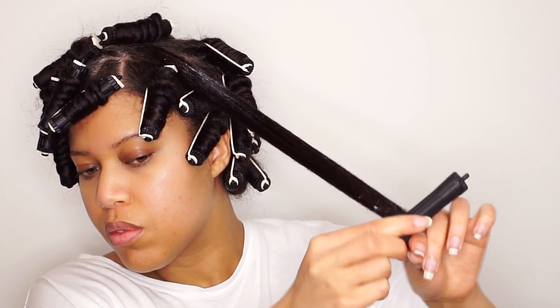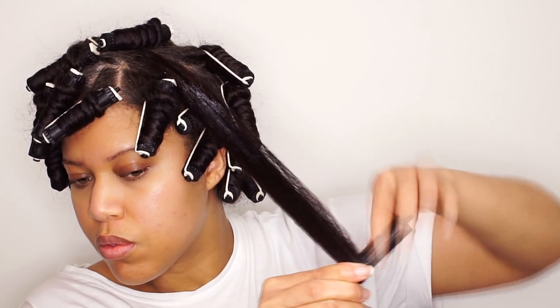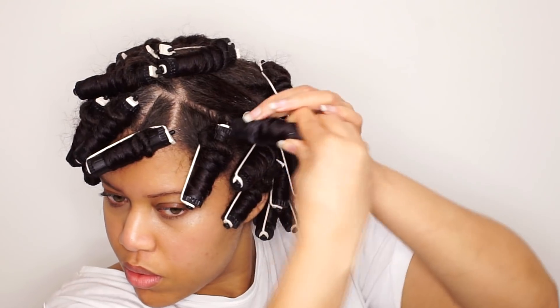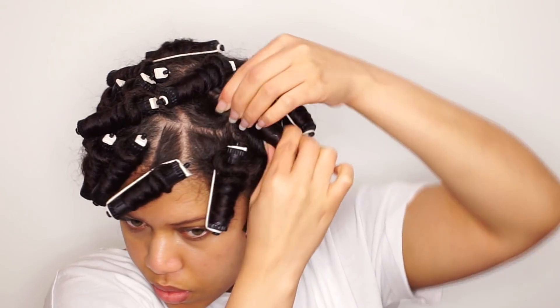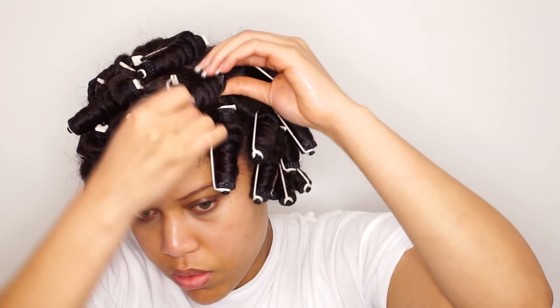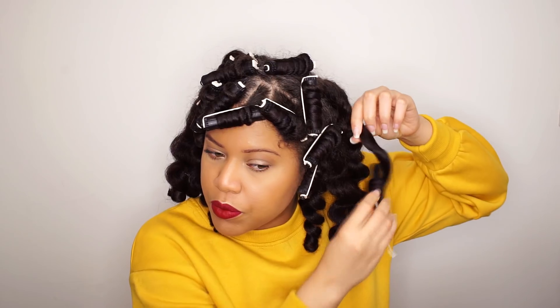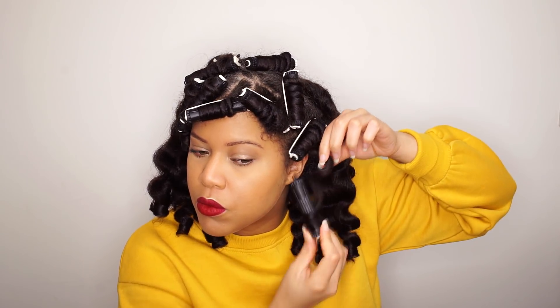You don't want to do this when your perm rod is almost at the roots, because you don't want to snatch your hair out. All is done and now I'm going off to bed — this was the worst thing to do, I was only thinking about the next day and the final results. I'm taking down the perm rods by rotating around the hair.